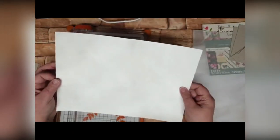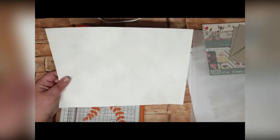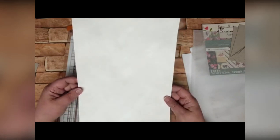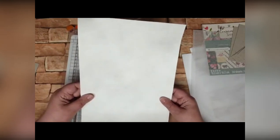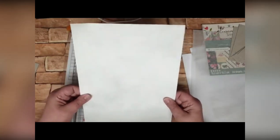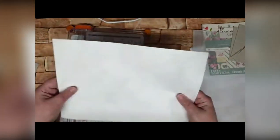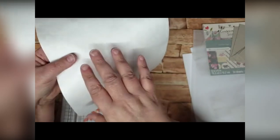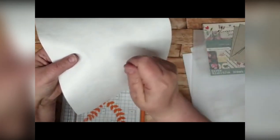It's used a lot in house building — it's a breathable membrane, a vapour barrier that goes on the outside of houses. What's particularly good about it is that it looks like paper, feels like paper, folds like paper, but unlike paper you can't tear it. That's me trying to tear it and it doesn't work. That means we can use it on the spine of our books to help stop the paper from cracking, and our spines will be strengthened so we can open and close books repeatedly without hurting them. That's why I like to use Tyvek.